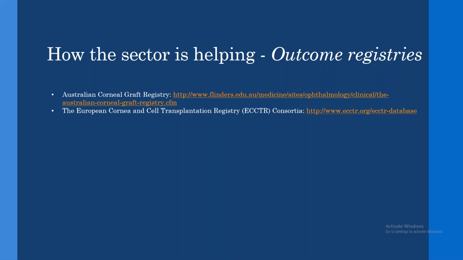The EU have commenced a registry and they actually invite non-European people to be involved. So if you're not from Europe and you'd like to find out about the registry or how you can participate, follow that website there. And the USA are also in early conversations about developing their own outcome registry.